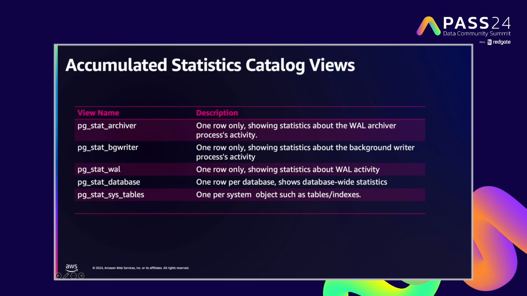There is one accumulated stats catalog view, pg_stat_slru. I don't know how many of you use that. It is not referred to over here, but pg_stat_slru is about the simple least recently used cache. The main area where SLRU is referred to is if you are using sub-transactions in your workload, then the sub-transaction information is maintained in the SLRU area. Whenever you create a savepoint in an explicit transaction, the backend creates a sub-transaction. 64 sub-transactions is recommended, or that was the limit till now. In PostgreSQL 17, they have added a way to configure this limit.